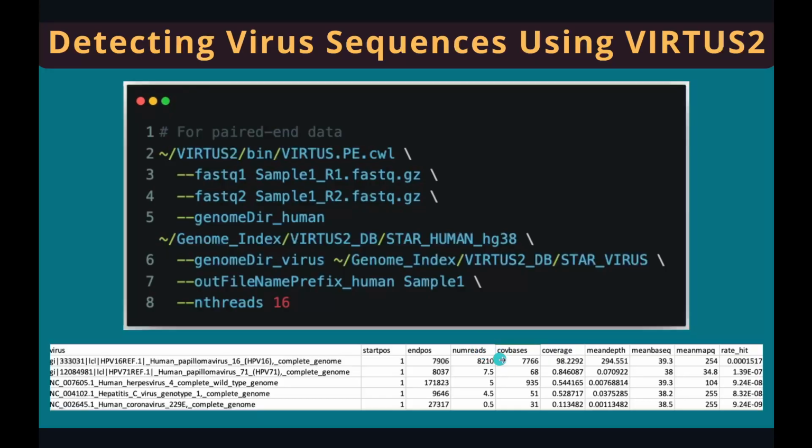Here it shows 98% of the reads mapped to the HPV16 genome. In our previous tool, 99% of reads mapped to the HPV genome. So it's very close. But remember, this tool is very limited. It only works on human RNA sequencing data. So choose the tool depending on your needs.